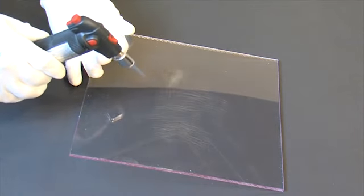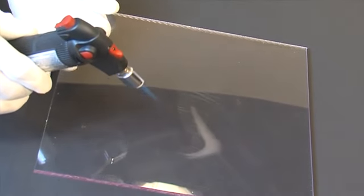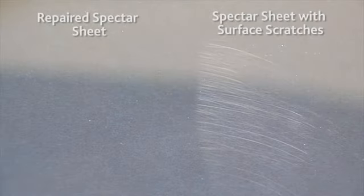Flame polishing can also be used to repair surface scratches on sheets of Spectar. A continuous, steady speed is the key to successfully repairing these scratches, as well as making sure that the sheet is free of stress during the polishing process.